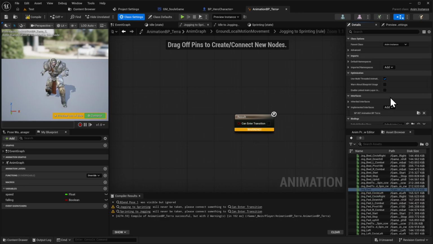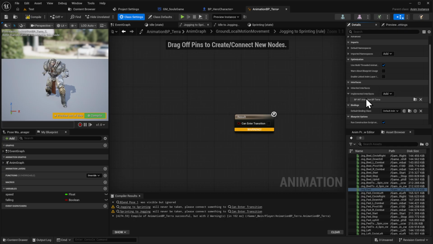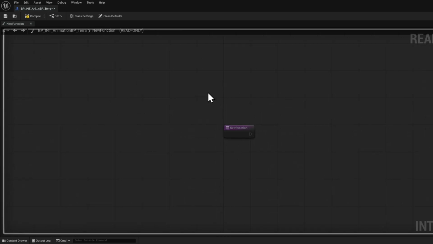So this class has implemented the BB_Int_Animation, and each class which implements this interface can call the functions. When we open this interface, we can see on the right side it is just getting some functions which are available on each class which implements the interface.